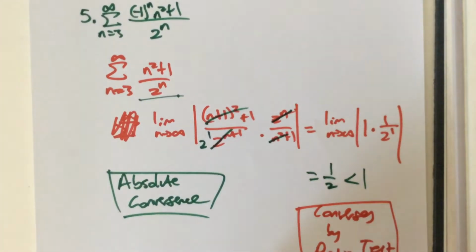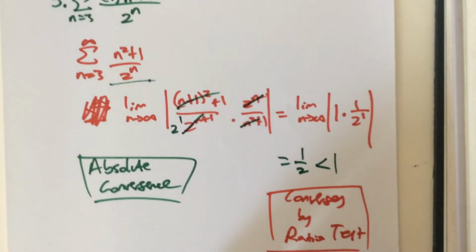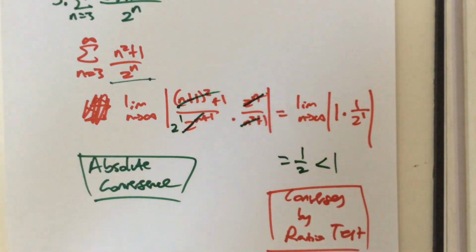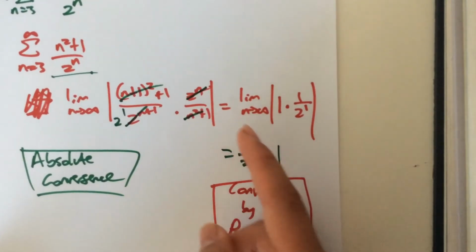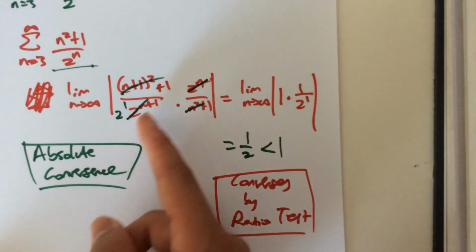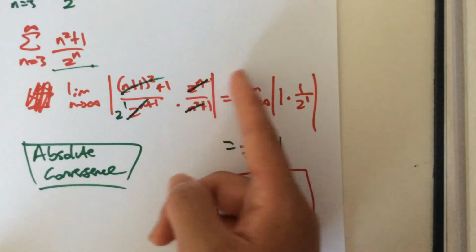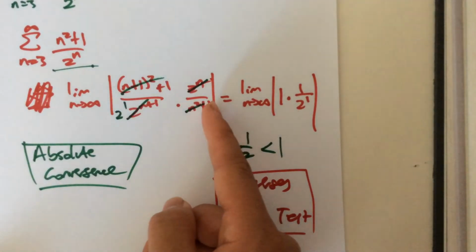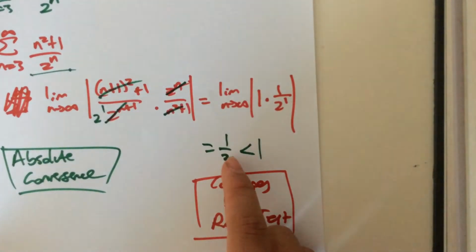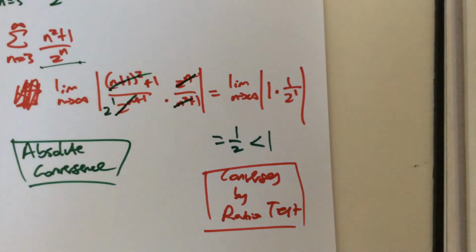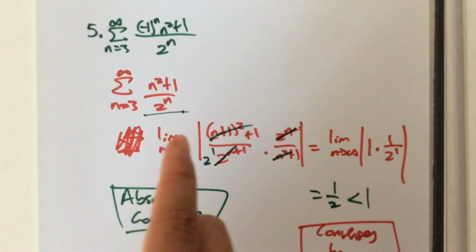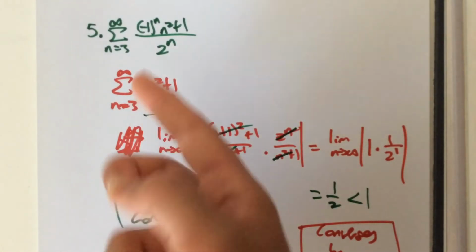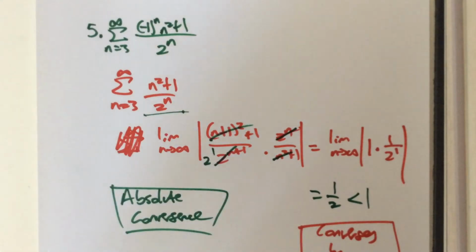So we substitute n plus 1 for all the n's in the original series, and then we divide by the original series. And so that limit as n goes to infinity would be equal to half if you simplify. Because over here, 2 to the n would cancel with this 2 to the n, and you're left with 2 to the first. Then this top part would cancel with the bottom part to just leave you with 1. So then you would get half is less than 1, and because it is less than 1, the ratio test applies, and therefore it is convergent by the ratio test. Because the non-alternating version is convergent, then the actual alternating series is convergent too. So therefore it is absolutely convergent.